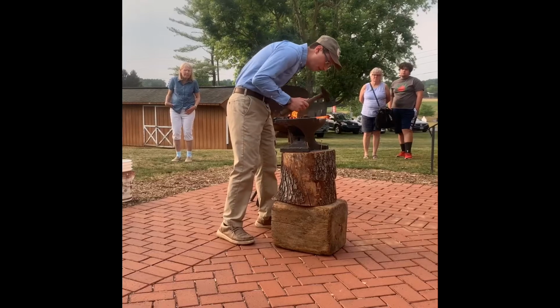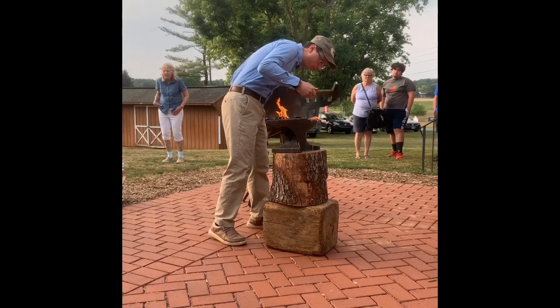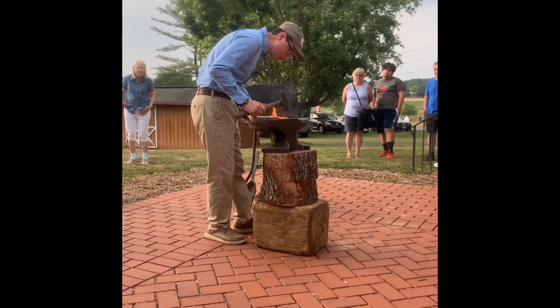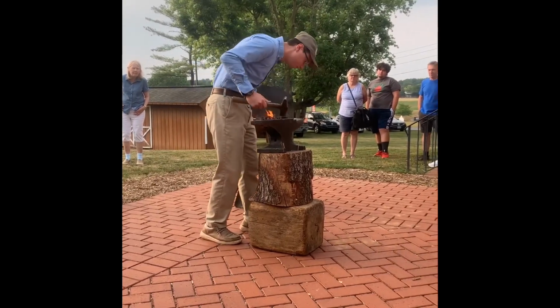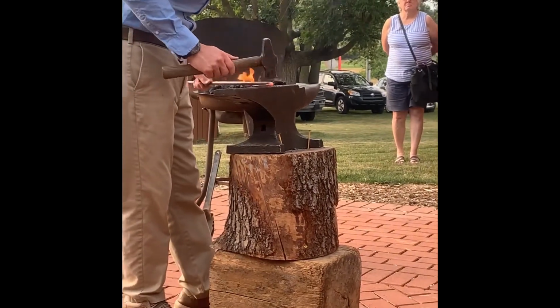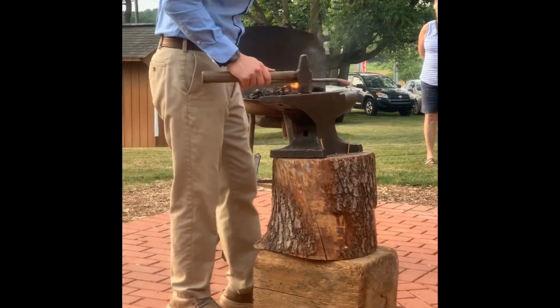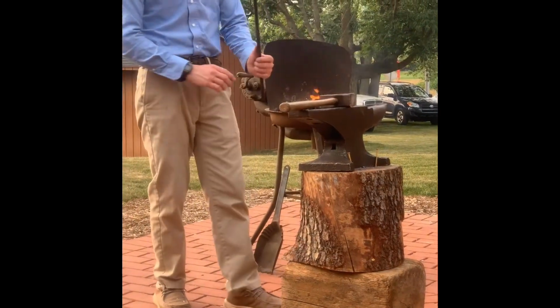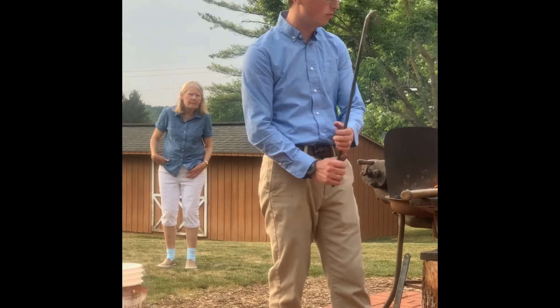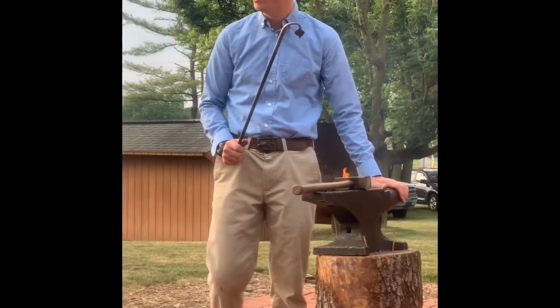And then I'll use the round parts of the anvil, which is called the horn. Bend it around here. Then everything that you see that's round on the table, on the inside there, we'll be using the horn, the round parts of the anvil here.